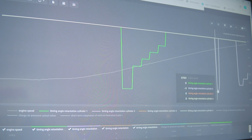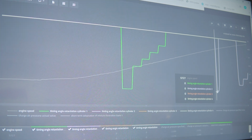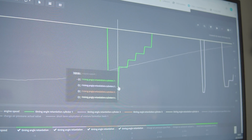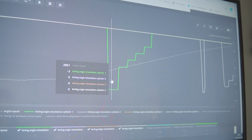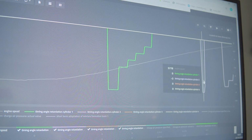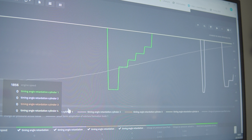That's what I was talking about. We were seeing -3 on the OEM, wasn't it? Yeah, no, 2.5, I think, towards the red line. Not as bad. I mean, this isn't bad. -3 is probably as much as I like to see, but the ECU's doing its thing, doing its knock control. That's what it's there for. Yep.